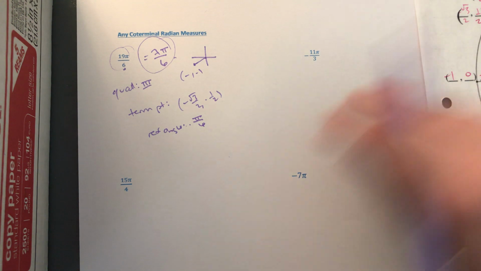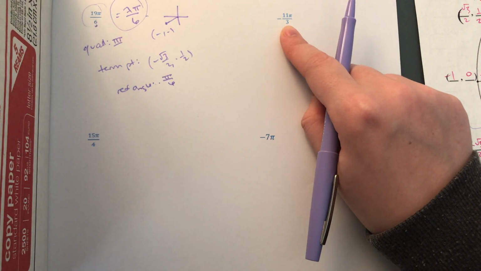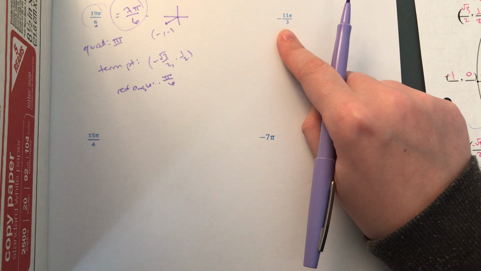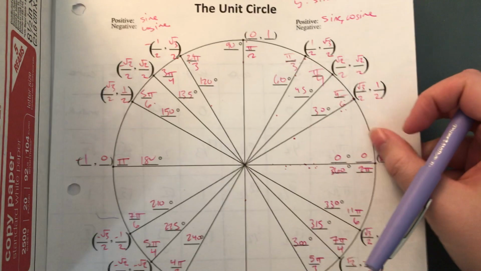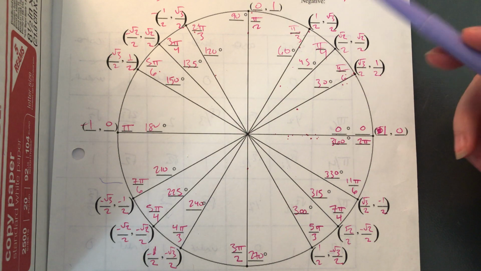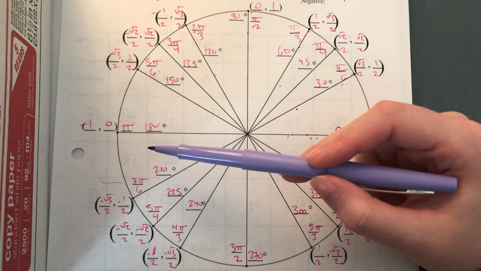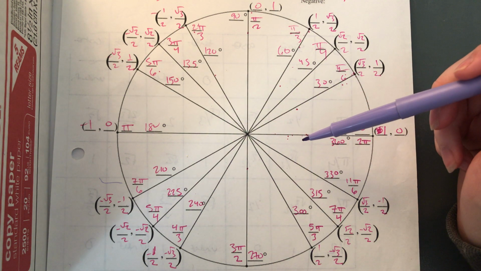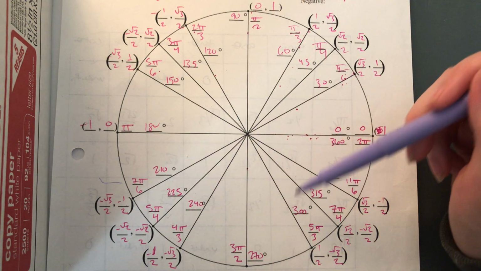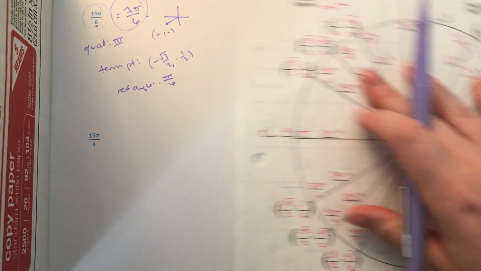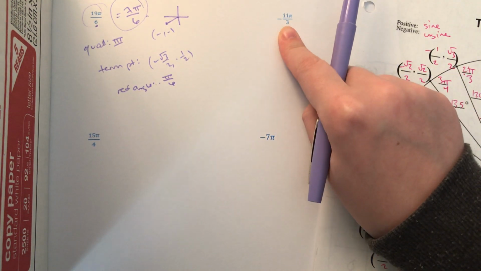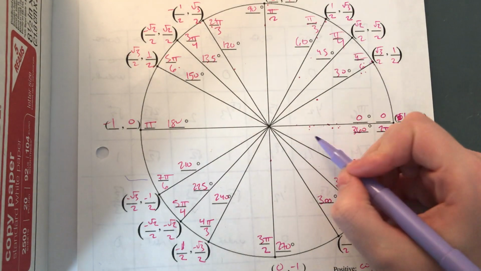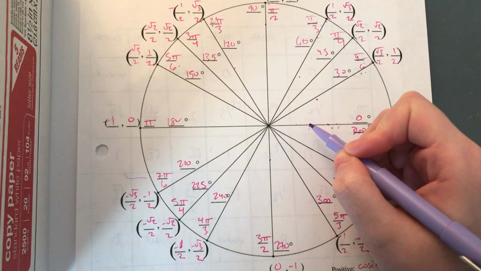All right. Negative 11 pi over 3. Okay, well, first of all, it's negative, so that means we're going backwards. And then second, is there an 11 pi over 3 on here? No. 1, 2, 3, 4, 5, 6. So once around the circle is 6. So we're going to be counting around, but hold up, it's also negative. So we're going to be counting around multiple times in the negative direction. So once around in the negatives is negative 6.